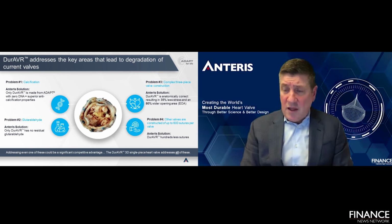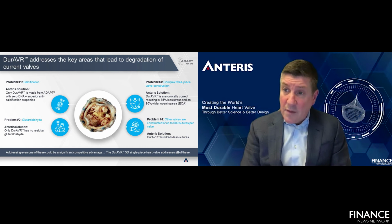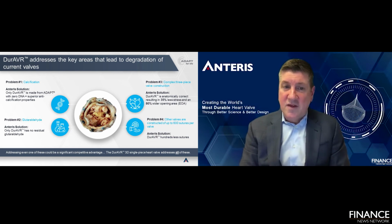And in fact, we've gone head-to-head with two of the market leaders in very controlled studies, statistically powered studies. One of those is just being read out again at the moment. Results look fantastic, as we would expect. So that's a very real impact. Of course, we've seen it in patients in the clinic, in the surgical setting as well. Our material does not calcify by design. It has no DNA. Now, it did take 20 years for Professor Needling to develop this. And he developed this process with the specific aim of getting rid of calcification in the surgical setting. And he certainly achieved that. It took a couple of decades, but he got there.